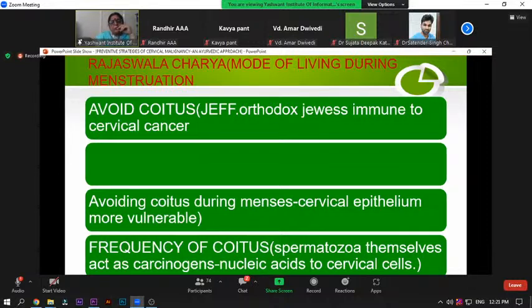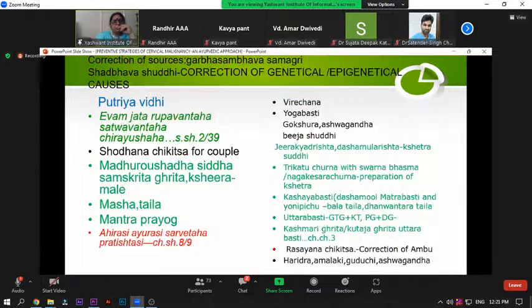Coitus in the post-menstrual period, when the host immunity is less, is better avoided. And other Rajaswala Paricharya advised in the Samhitas is avoiding very Tikshna and Ushna Ahara, daytime sleeping, and awakening in the night time. These are all lifestyle changes nowadays because of IT development. So all these things should be advised in preventive care as part of Rajaswala Paricharya.